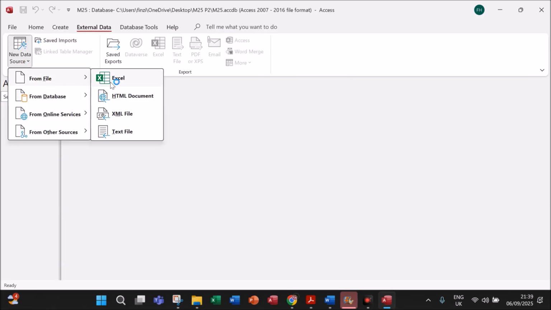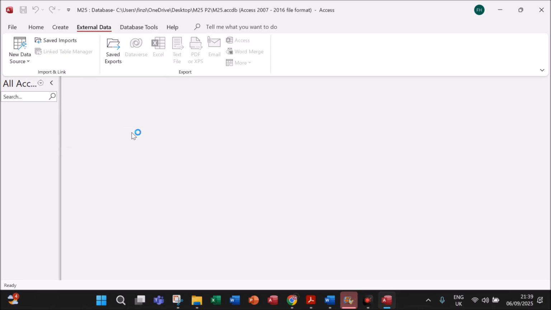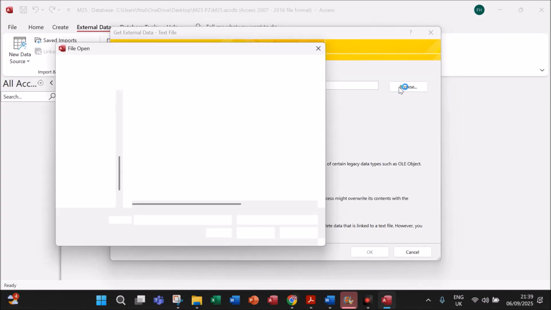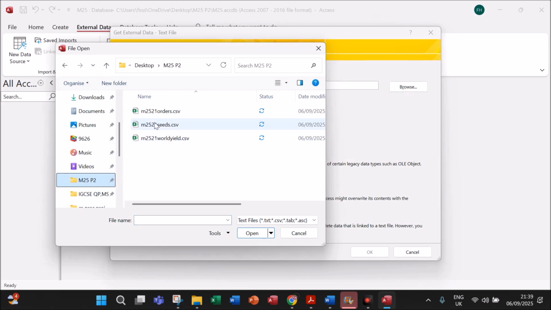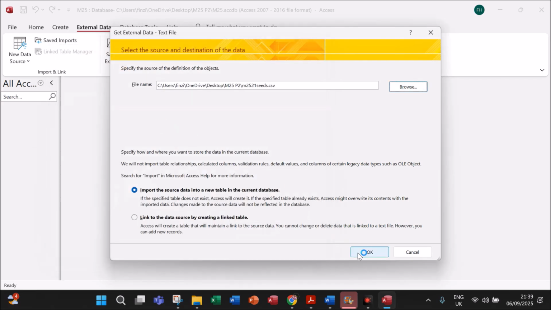New data source from file, text file. So we are importing CSV file and CSV file is considered as text file. So select text file. So seeds.csv, give OK.